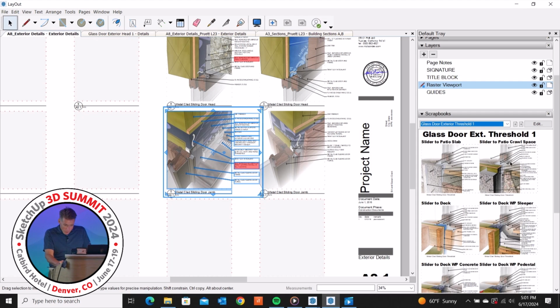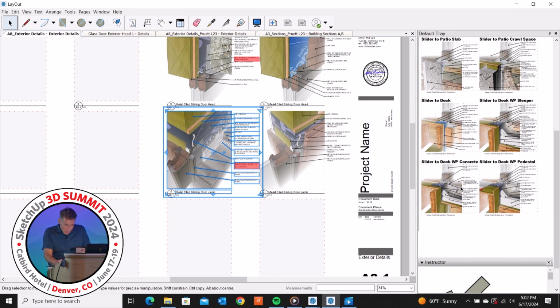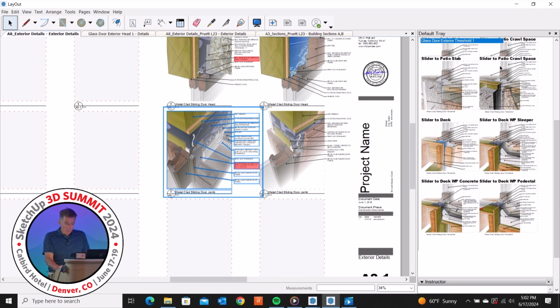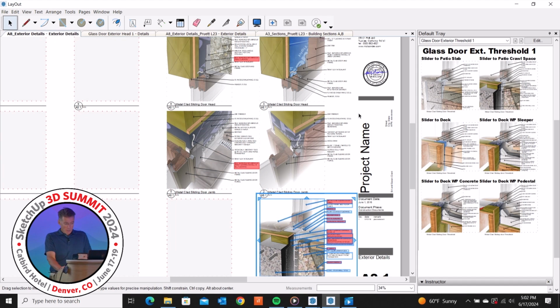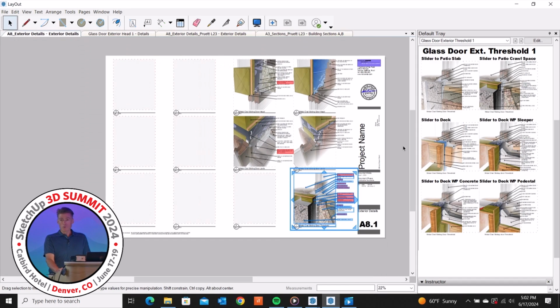I'll grab the correct ones for stone, although this one wouldn't have the stone shown. It does for like a garage door, but then it'll render. That one has a lot that's not connected to the model. But you can see how quick that goes once you have all of them established. You're just dragging and dropping all of your details on a project.